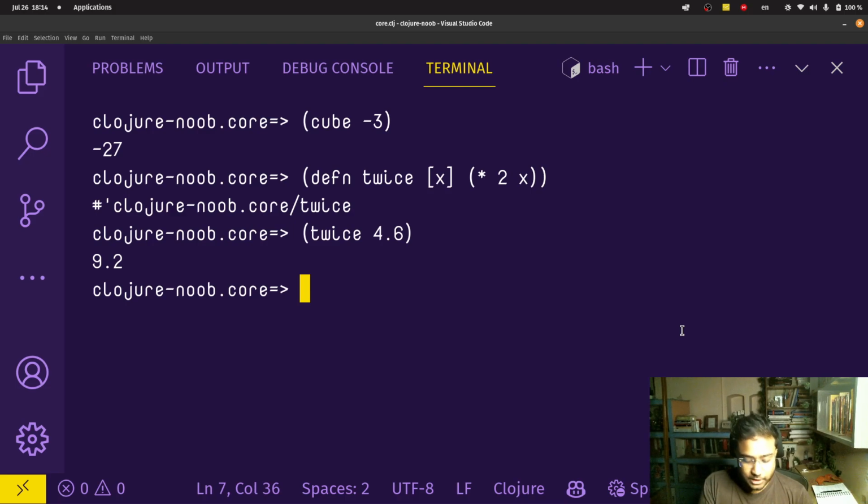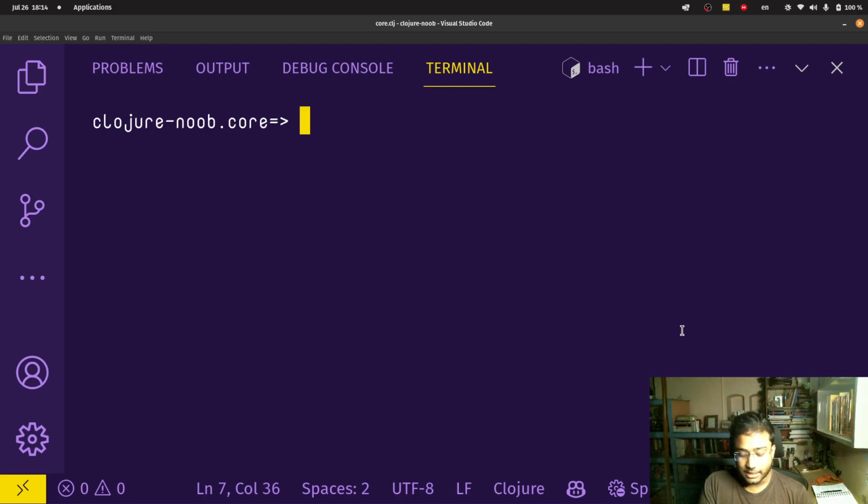What's really fantastic about this is that you can actually store these functions as data in any data structure. So I'll show you how to store them in a vector. Let's define a vector, let's call this vector of functions.